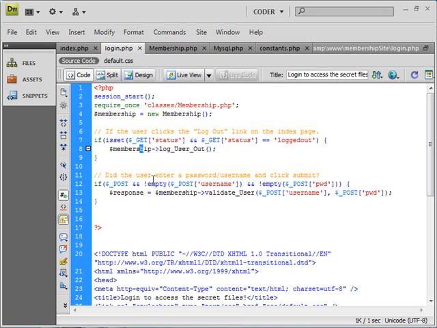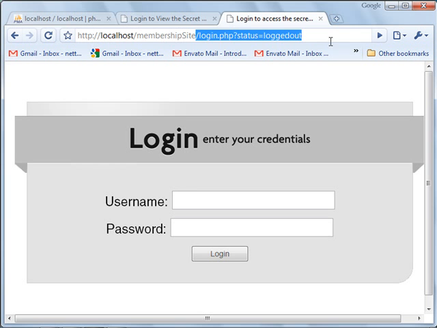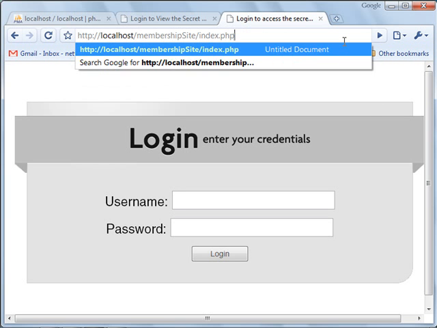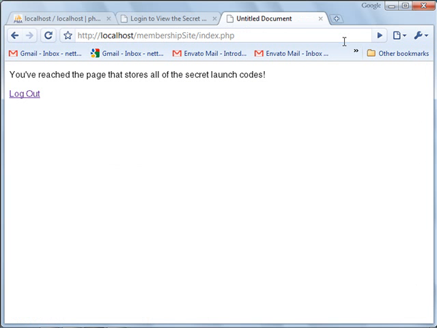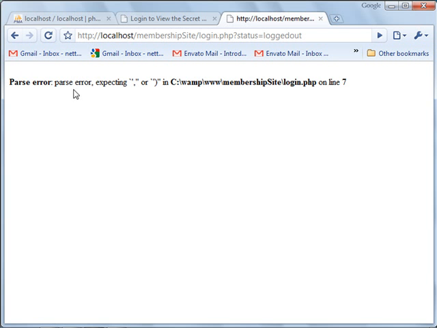Okay, so we've created log user out. So let's see if it worked. So I'm going to go back to index.php. We should still be logged in because I haven't set an expiration date for a session, whether it's 15 minutes, and like I said, we'll do that in another tutorial. But if we click on this logout button, hopefully it'll work, but we might get an error. Let's see, logout, and we did get another error.